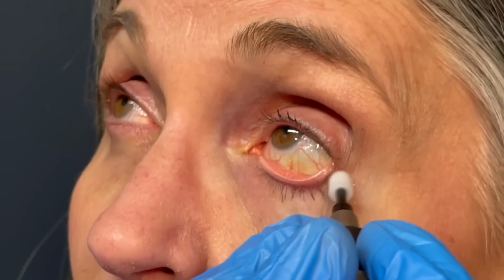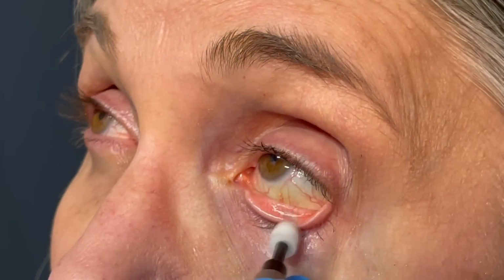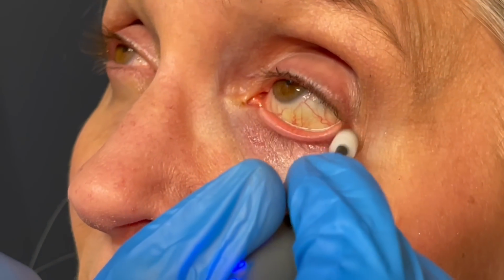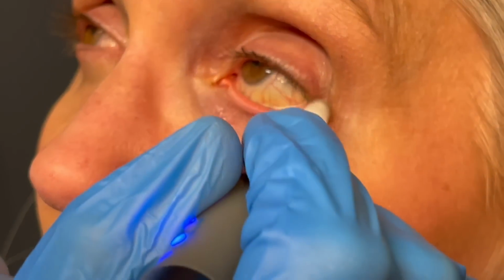Ready. Okay. Once again, lean your head back. Look up as high as you can go for me. You just keep looking up. Removing all the caked up hardened oil and any crustiness, the biofilm, dead skin cells, anything around the eyelids that's causing any eye irritation, dryness issues.